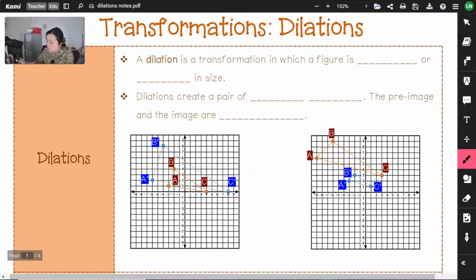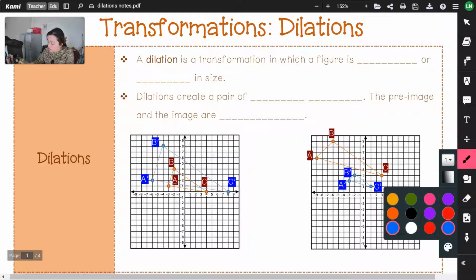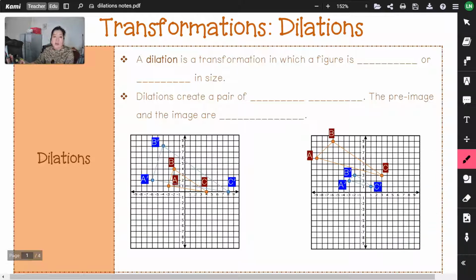So a dilation in transformations is one where a figure is changing in size, right? So either it is enlarged, which means that it's getting bigger. You enlarge, it has the word large in it, so enlarge means it's getting bigger. Or reduced. You are reducing something, it is getting smaller in size. Like, reduce, reuse, recycle. Reduce means you want to use less, have less trash, reduce your amount of trash.